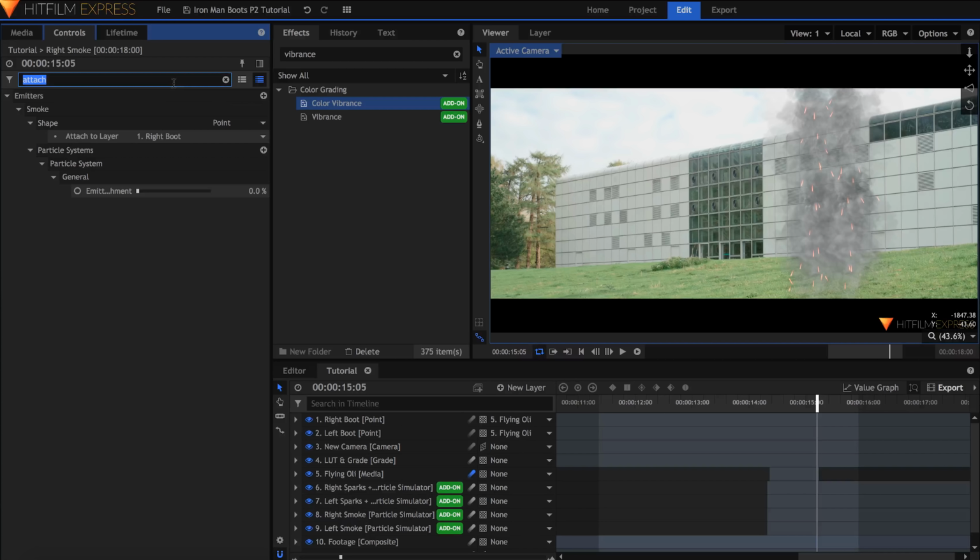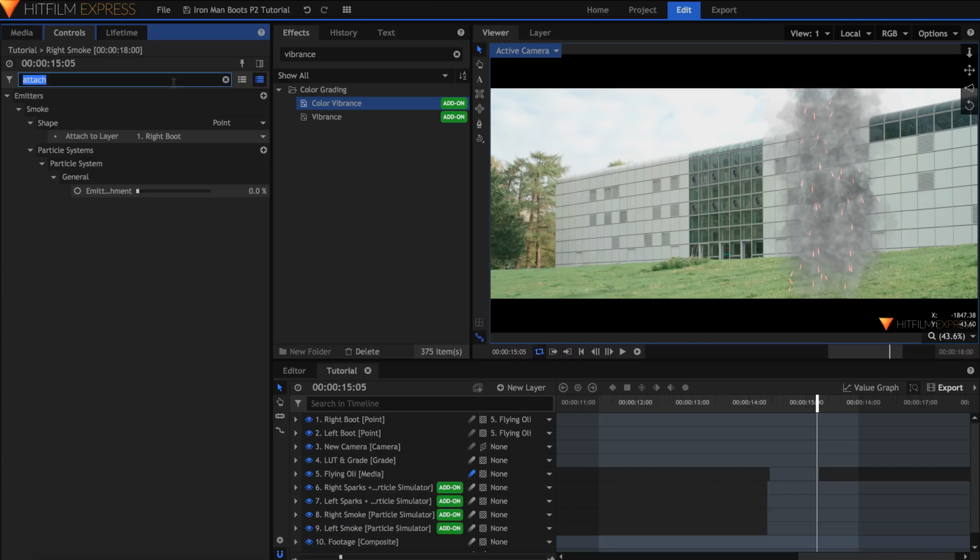With that, let's get into the tutorial. We know we're going to have particle simulations in this scene. Before I add that effect to the timeline, there are two things I have to set up: the ground plane and the points that the particles will follow. Let's start with the plane.